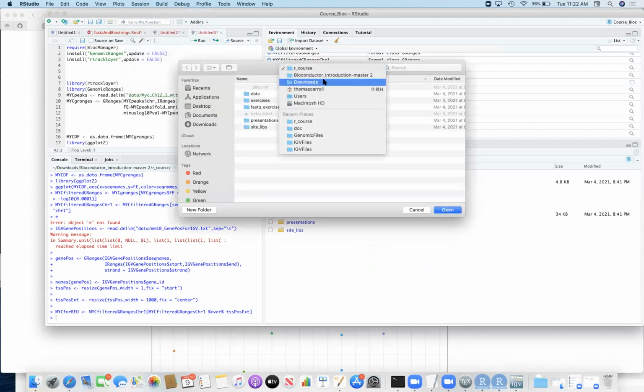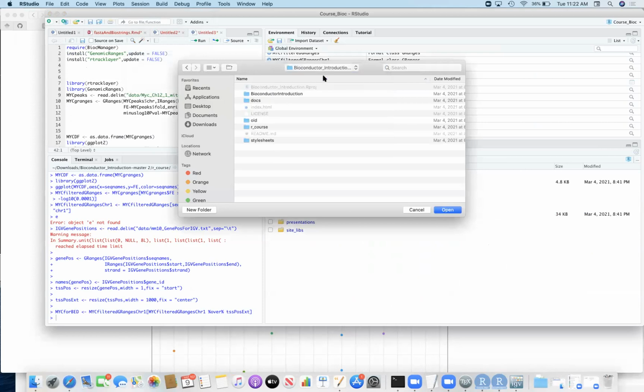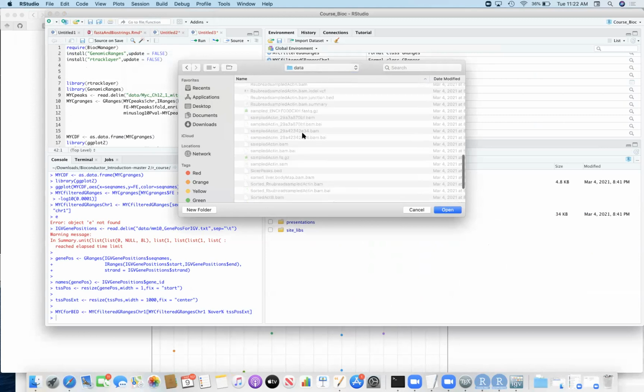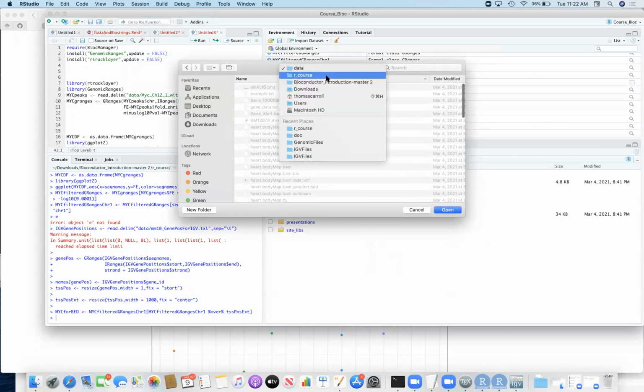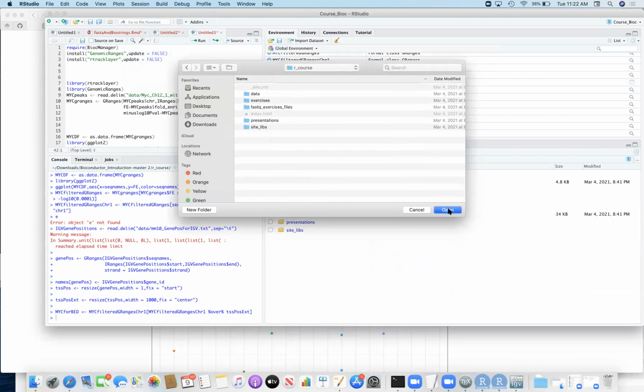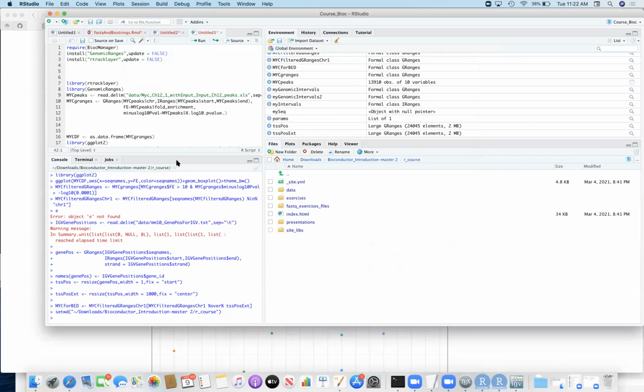Once you've downloaded this course, you come in here, you can select our course, and we need to be in this directory here, because all the data we're going to load is in here.